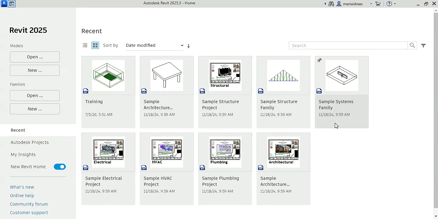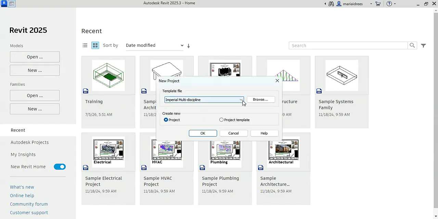Today I will show you how to make a house in Revit BIM. So first of all, from the BIM, Revit, whichever model you're having, just open new, click new.